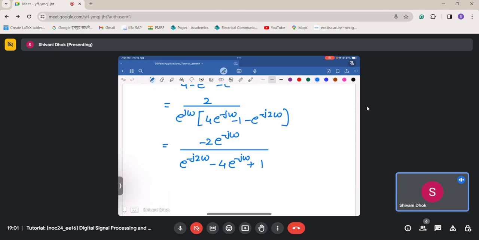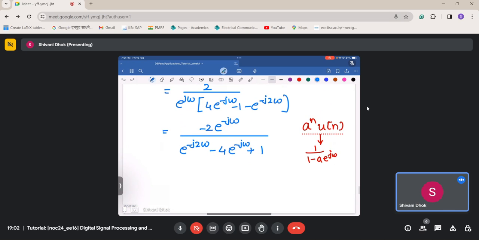So why are we doing these things? If you remember, in the second or third question we had found the DTFT of this quantity, and we had observed that it is of the form 1 minus a times e power minus j omega. So can I bring this equation into this form, or a linear combination of something similar, so that I can avoid using the inverse DTFT integral, because integrating this with the e power j omega term is much more complicated.